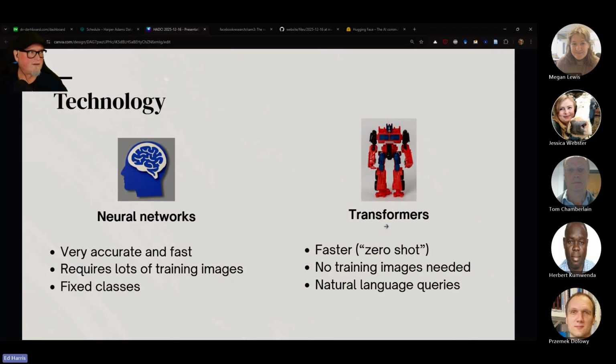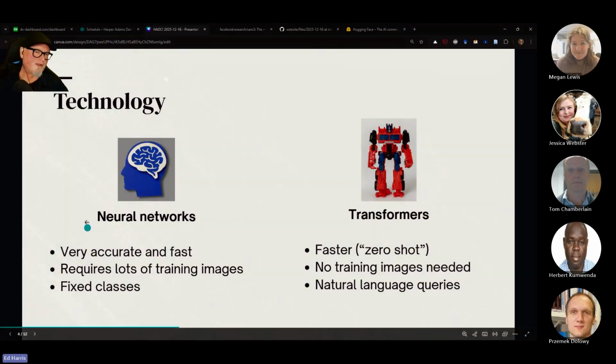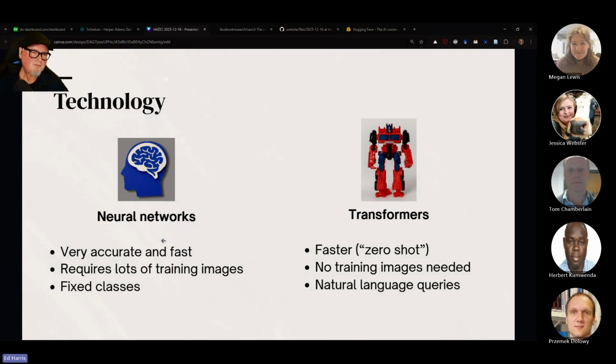But computer vision transformers are relatively newer, and they've only really been making a lot of headway in the past few years. And so I want to make a contrast between simple neural network computer visions and transformer-based computer vision models. Now, the neural network version is the classic one. I'm not going to go into what neural networks are. I've mentioned a few jargon terms already, like layers in an image. But essentially, I do want to mention a few of the features of this old-fashioned approach that's rapidly being completely replaced by transformers.